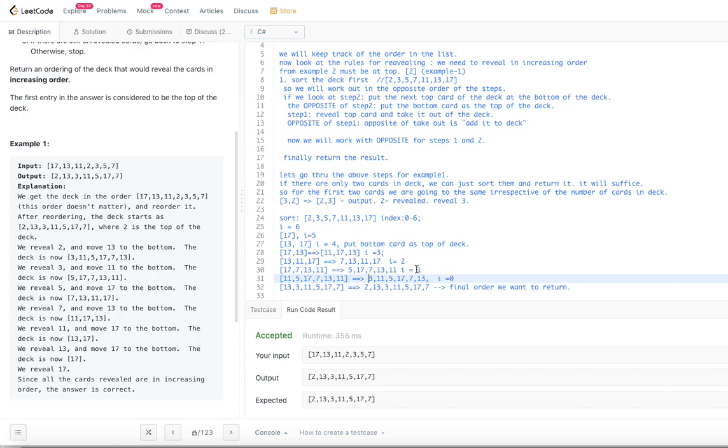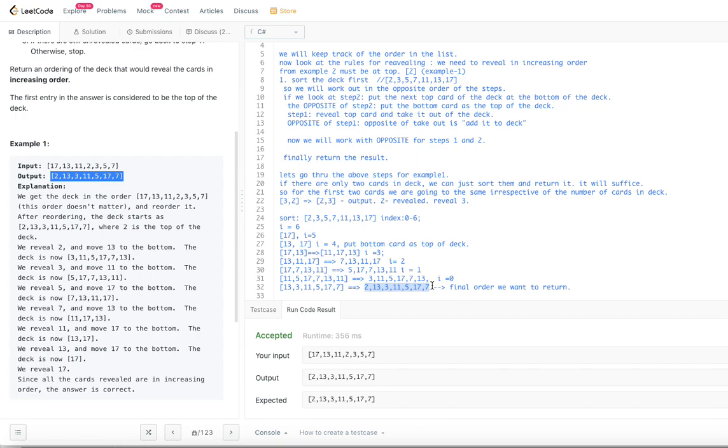Put 2 at the top. So after we put it back, this is when we end, since I is equal to 0 came. Now after that we decrement I, so I will be minus 1. As long as I is greater than 0, we are going to do this operation. So this is the final ordering. If you compare this ordering with this, it is exactly the same.